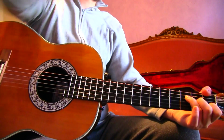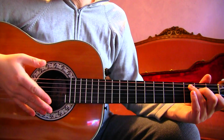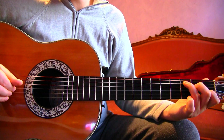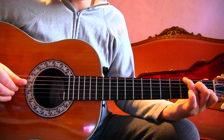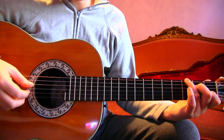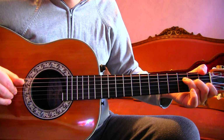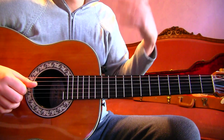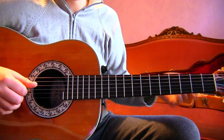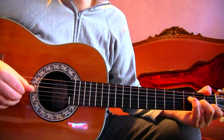It's also a really common thing that instead of three different strings we can use only two strings. For example, here on C we were using the fifth string, fourth string, then the sixth string, so like 1, 2, 3, all three bass strings. But on F we can use, for example, only two of them. But it still sounds like alternating bass, boom, boom, boom, boom, kind of like a dialogue between the bass strings, which is our groove for a song.